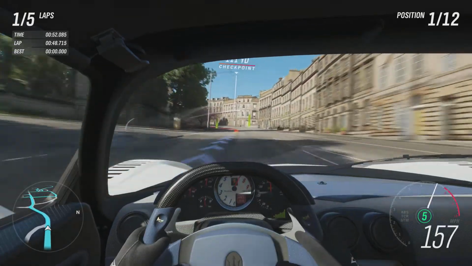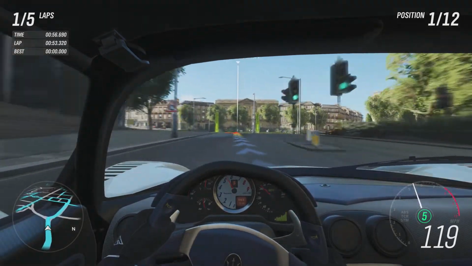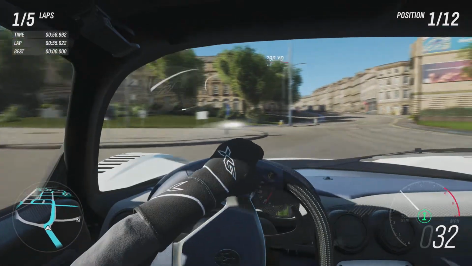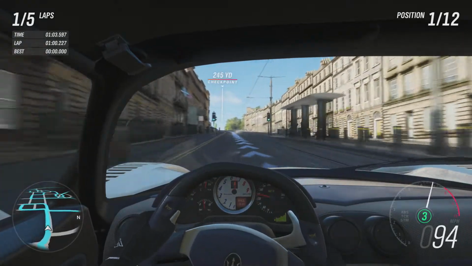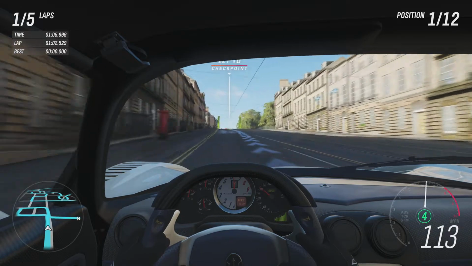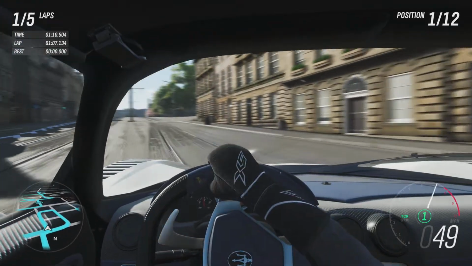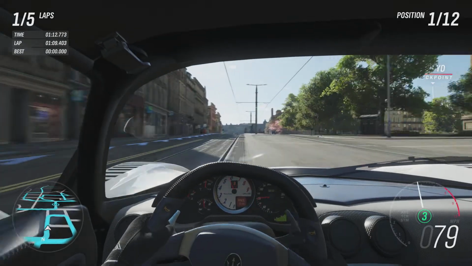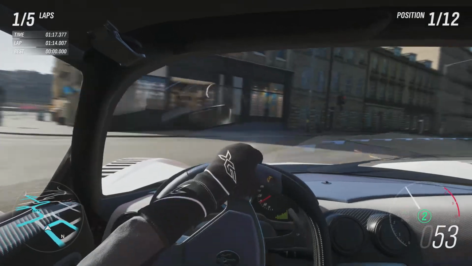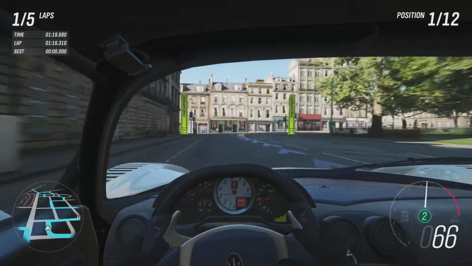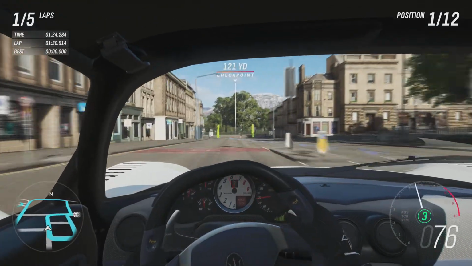I quite like that it's round Edinburgh because the Edinburgh bit looks really nice and you don't tend to race around here too much. So yeah, I'm quite, well, it's this way. So you don't have to worry about that little roundabout. Are we turning? Yeah, we are. Alright, you've got to be aware of that turn on the top of the hill. Well, we'll see how long one lap takes me, and we'll times that by 5 and see if we're anywhere near 40 minutes.